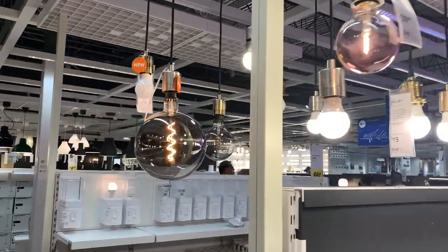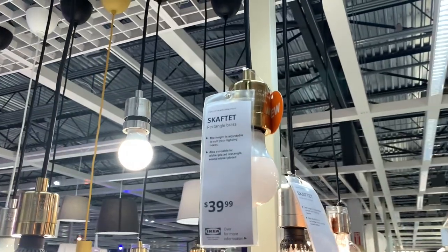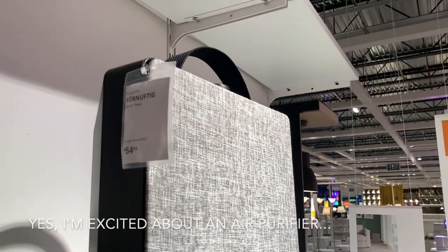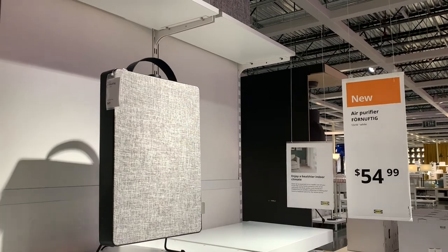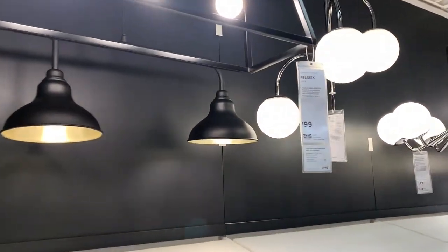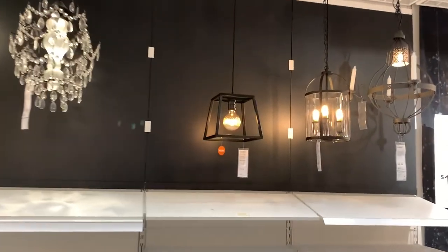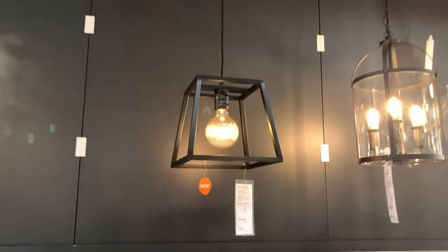We got some new pendant lights — this one is so cute with the little squiggle. Got this one which is just really sleek, and you can put an actual basket right there if you wanted to. This is what I really wanted to cover: a new air purifier. This is completely new — they've never had an air purifier before. And I actually just got one, but this one is so nice. They have a white one up there too. They made it really cute so you can just have it in your room and it isn't ugly. It's only $38 for this really cute pendant lamp.